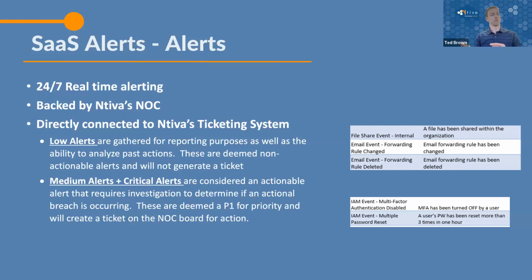Or maybe a compromise occurred. We called the user and they did not turn it off. Let's go ahead and start investigating if a potential breach did occur, but we wouldn't be able to take that action unless the alert came through to our system. So it's very important to go through those measures, assume a potential breach, and call and validate that it's not.